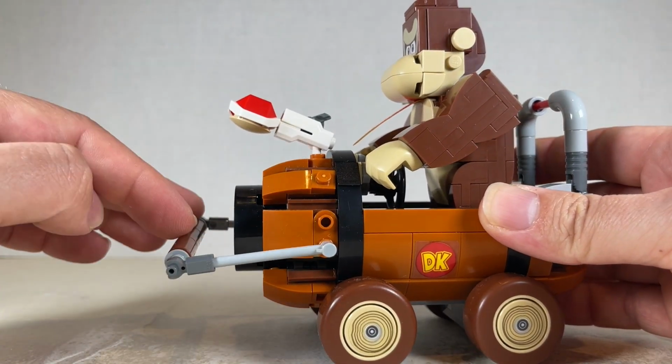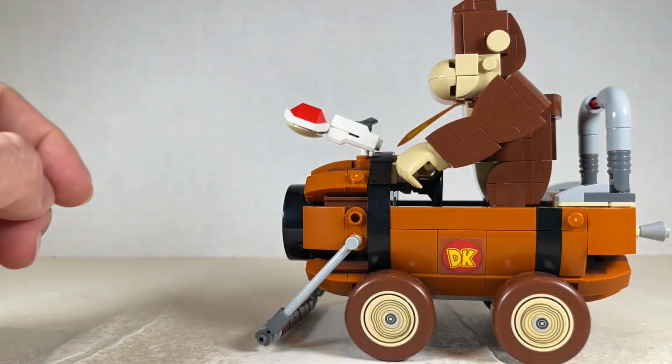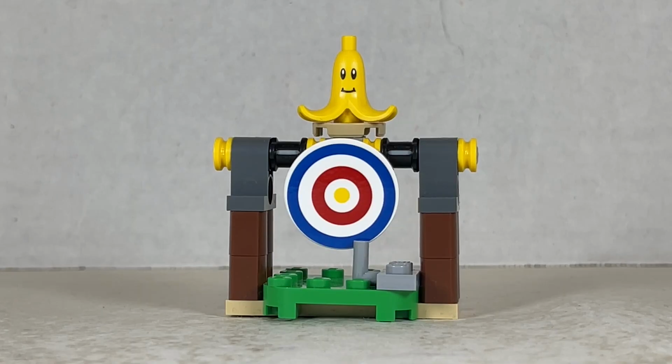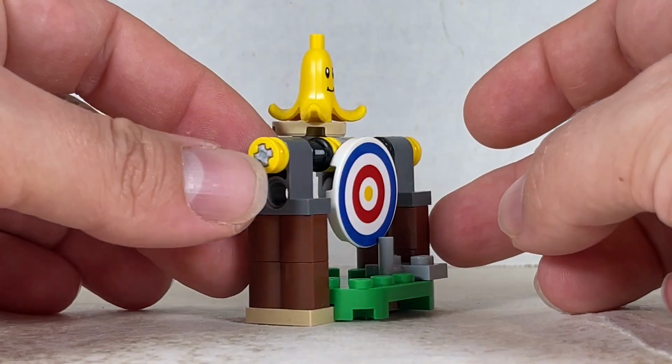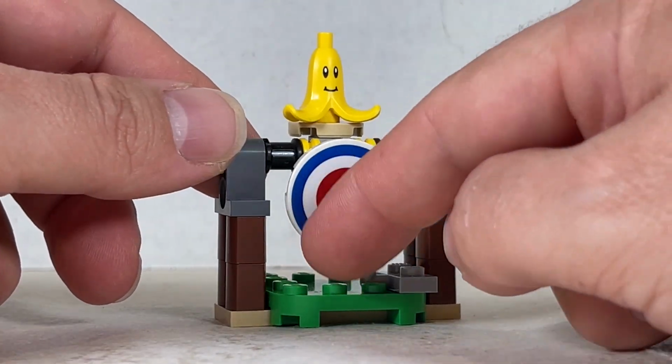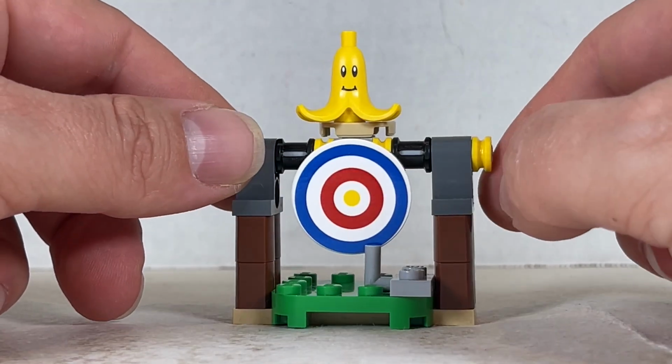I don't know if this is mowing all the people out of the way. It could probably do some cleaning and clean the bananas out of the way. Who knows? Lego also gave us a target that looks pretty cool with some nice wooden pieces over here, very jungle-like, as well as a jungle floor. A new piece I didn't even know, but that's cool.